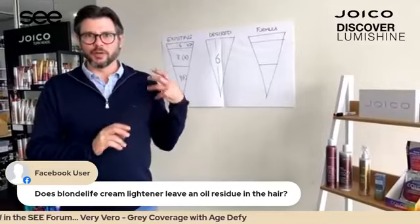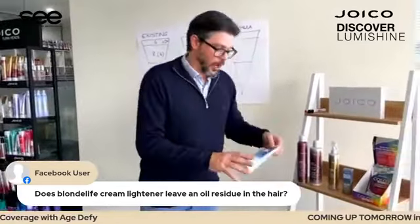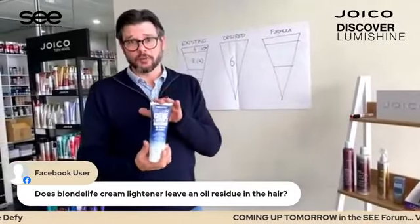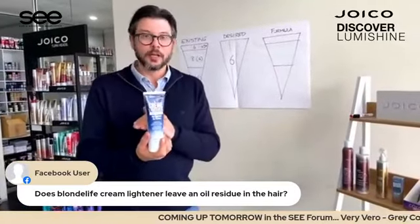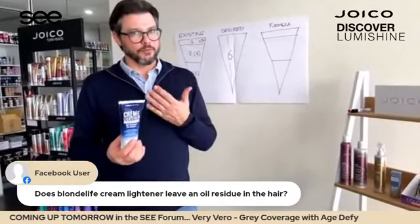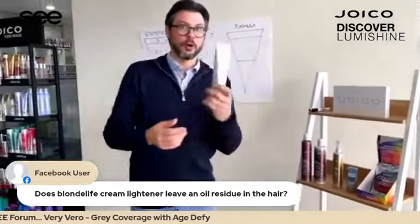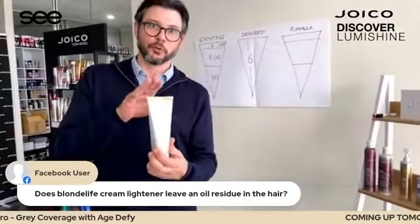I've worked in really, really damaged, really, really curly hair, and using the cream lightener, which, you know, does leave an oil residue, this was perfect. If I was working in very fine hair, that an oil residue was left on the hair afterwards, I wouldn't use this. I would definitely use my Blonde Life because it won't leave an oil residue.